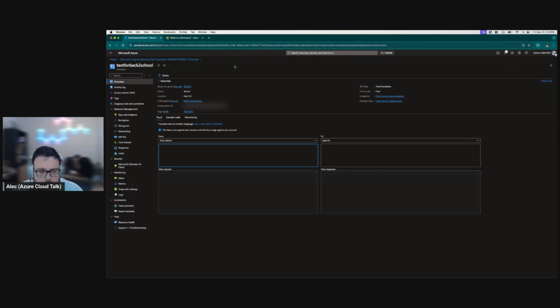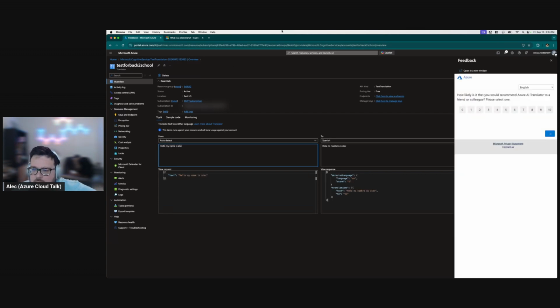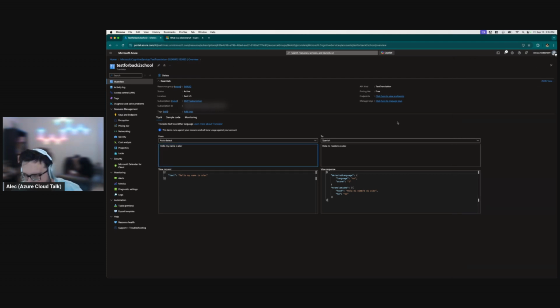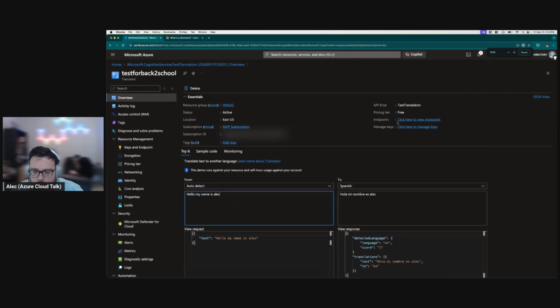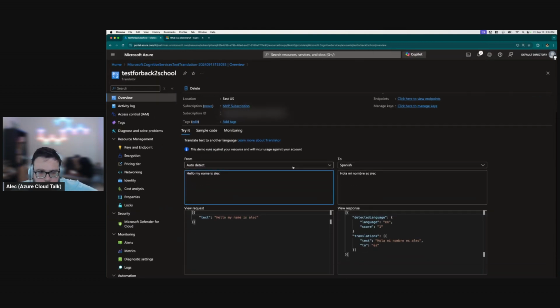If you look here, I'm going to type in, "Hello, my name is Alec." And since you can't see the screen, what this actually does is it does use a little bit of AI here to auto detect what I'm doing. And it'll tell you, okay, I think the language that it's going to auto detect the from and in, kind of like you would with Google Translate, right? And then it'll translate it to, I have it set by default to just Spanish. So it'll tell me what the response looks like if I were to make this API call.